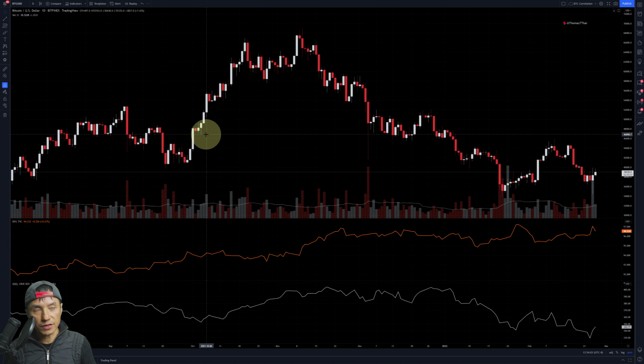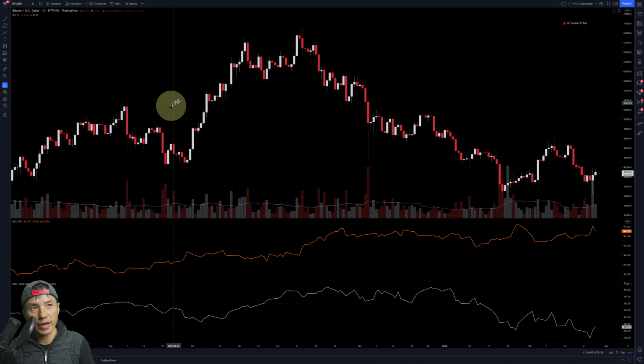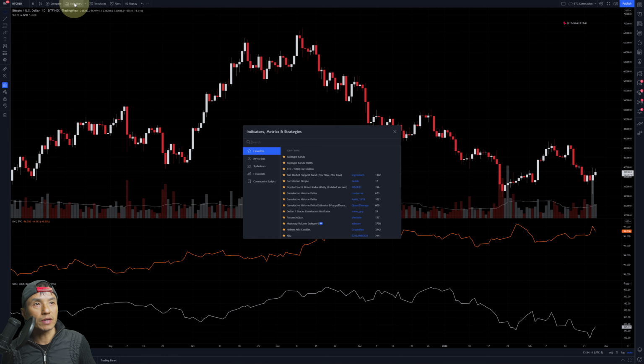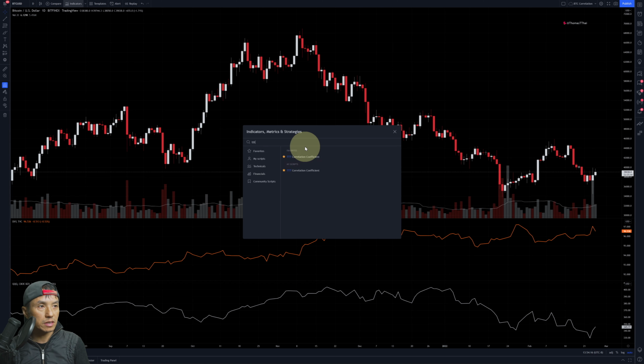Most of you use TradingView, so you already know this. But for the newbies, how you can add this indicator is go to indicators and in the search just type in TTT correlation and it should pop up. I have mine as a favorite already, but you just type in TTT correlation and it should pop up.